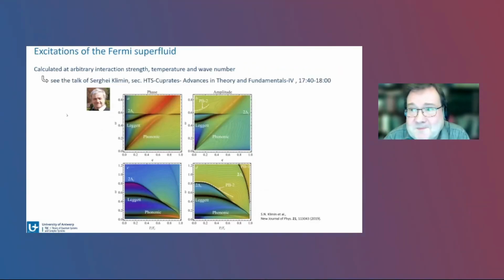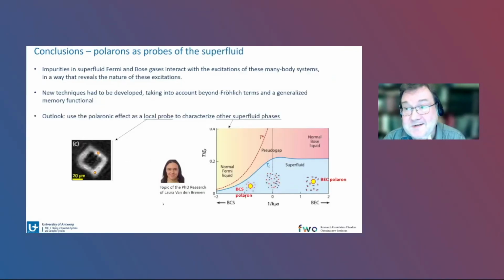There's one particular work that I would like to draw your attention to, and that's our work, which will be presented by Sergei Klimin at this conference later this afternoon at 17:40. So we also calculated these kinds of spectral functions, in which we can find lots of different modes that will start to address the impurity. And so the idea is, of course, to look at whether we can use the impurity to see these kinds of modes and to determine what superfluid phase we are in.